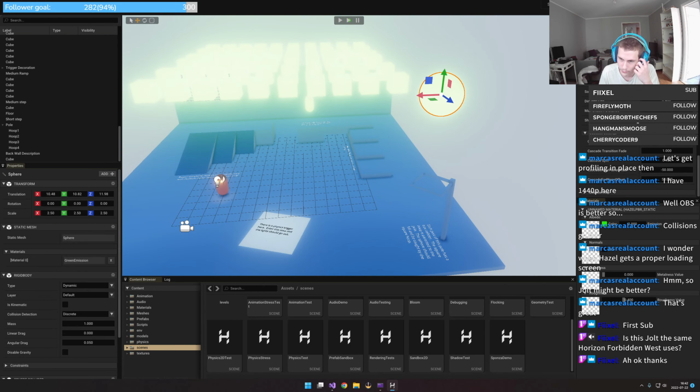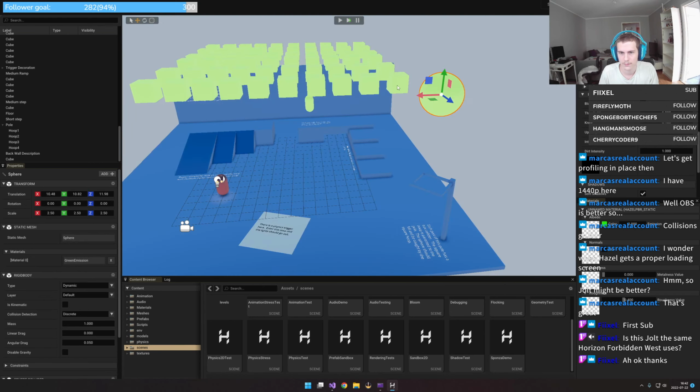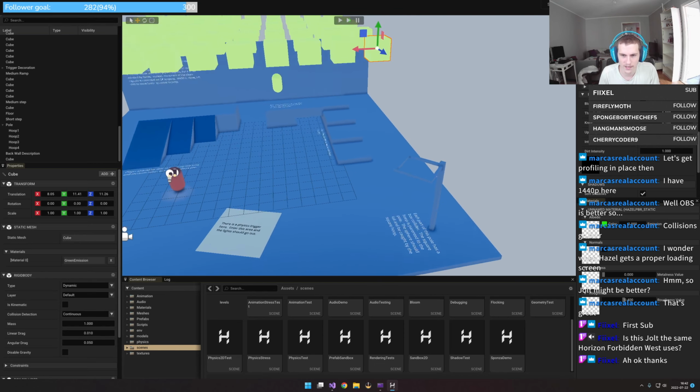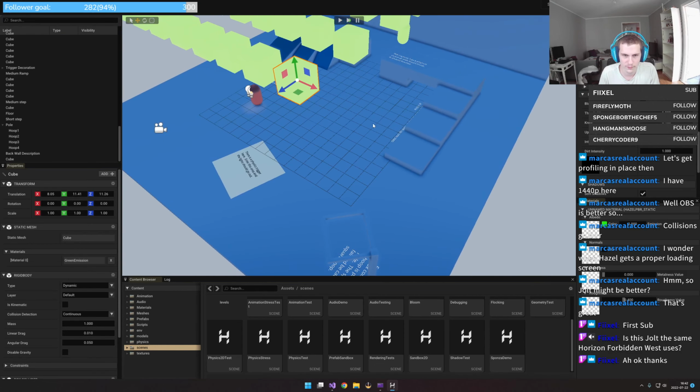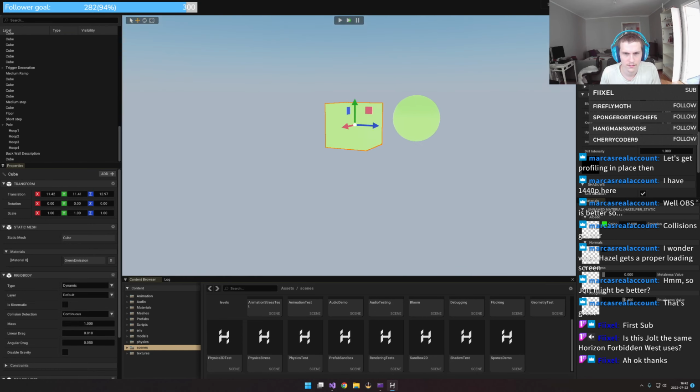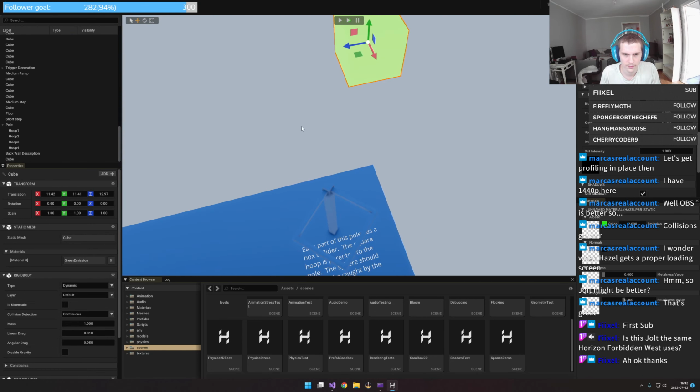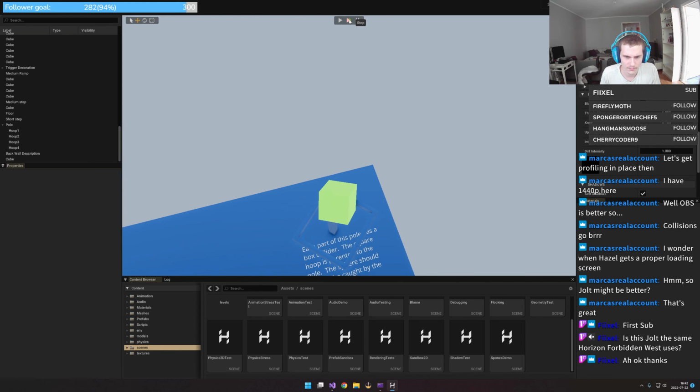Let's turn off the bloom here. Let's move that one and maybe move a cube over this one. Okay, simulate. Wow. Did that just work on the first go?